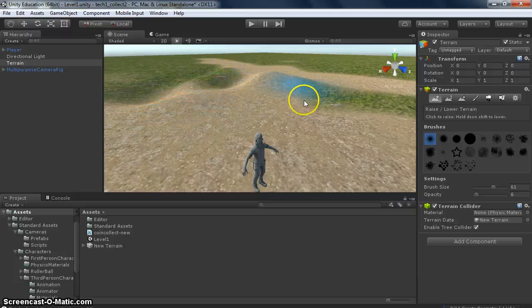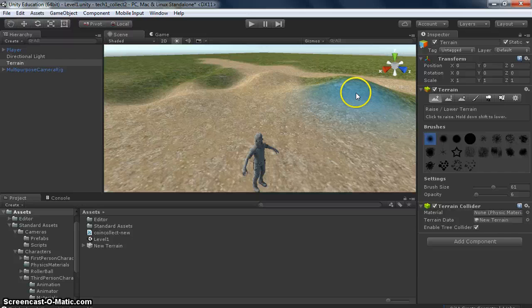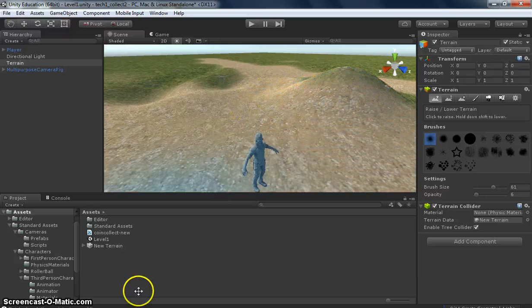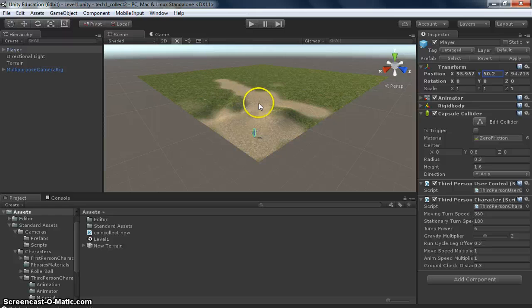So you add a little bit of interest to your game, and you can use these paths to kind of encourage the player to go certain directions, etc. Now we've got our mountains and we could make the rest of our level, but we'll move on. I'm going to give you a script that we're just going to modify.